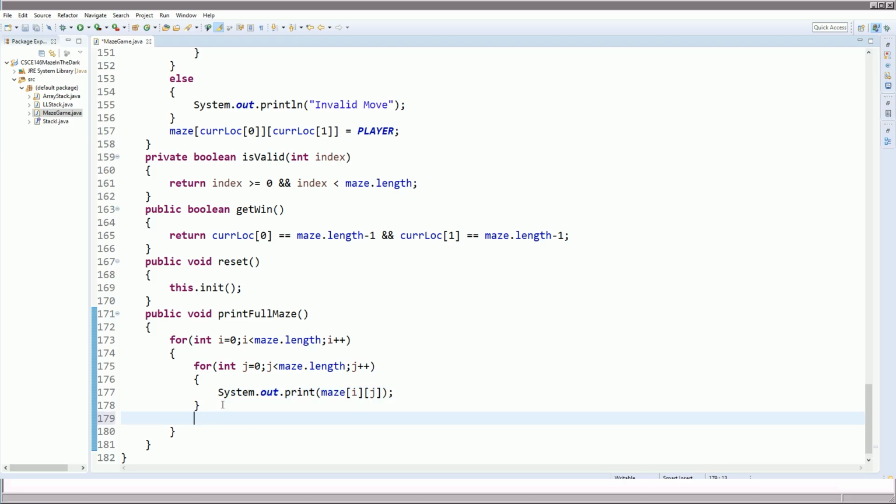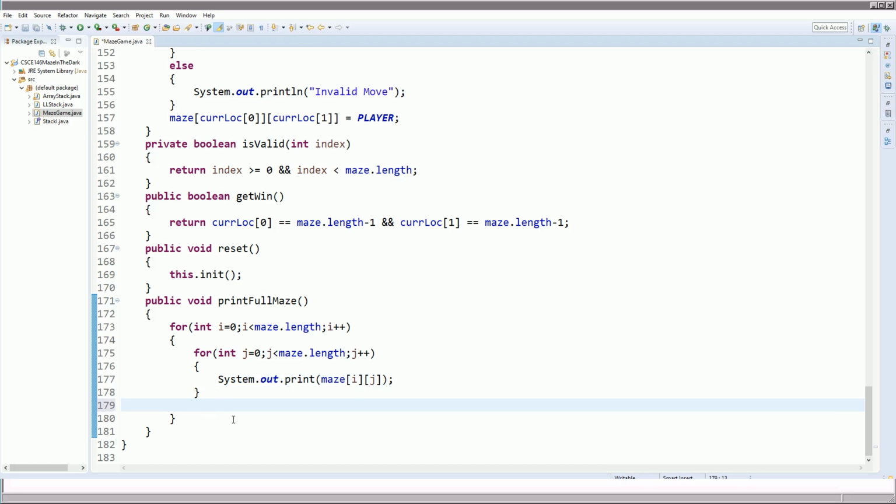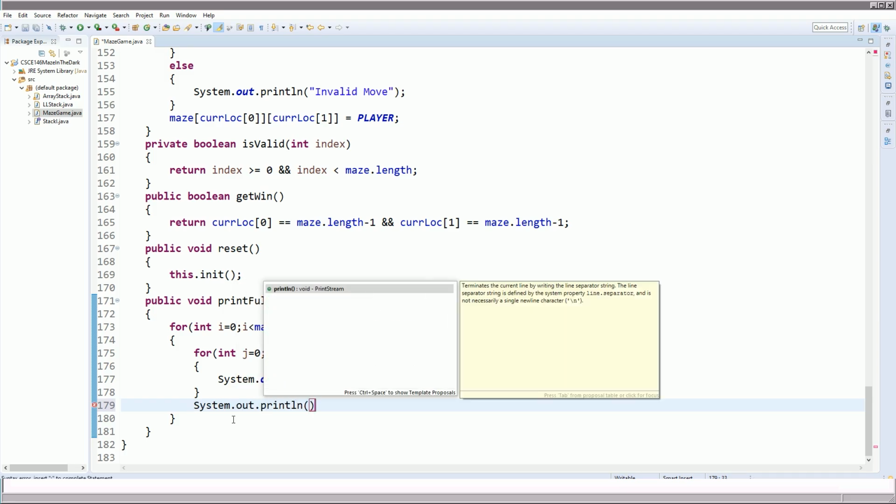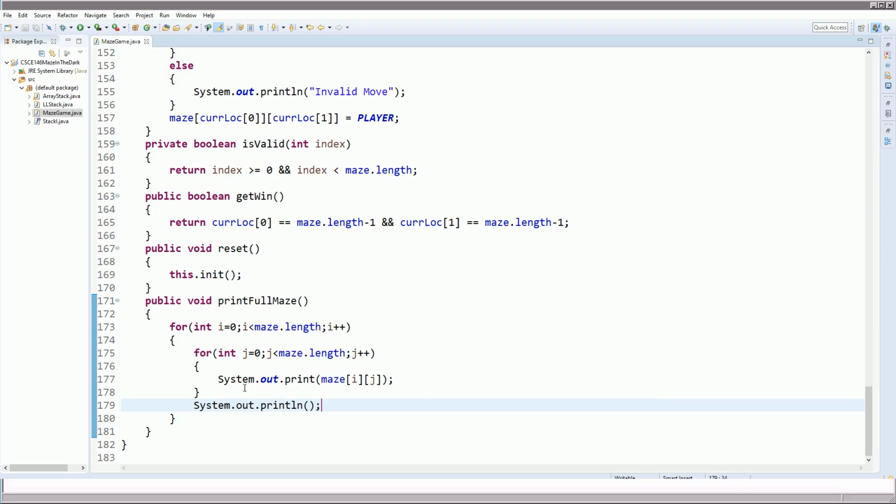Now also, outside of that inner for loop, but inside the outer for loop, we're going to call system.out.println in order to jump down a line. Now this is where you can see that the i corresponds to the y, the vertical part. The j corresponds to the x, the horizontal part. This prints out all of the horizontal elements, and then once we're done with that, we print out a next line, which jumps down one line and starts printing out the next horizontal elements.